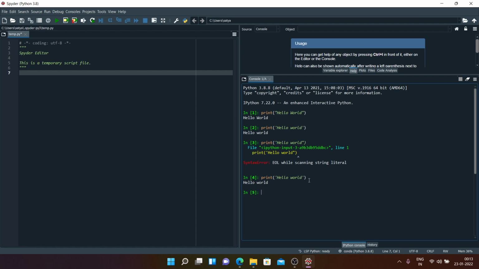Now this was the console part. This is the script part. Normally the console is used for debugging. Let's say you have written a very big program and you are not getting the correct output. You can print the individual values of the variables to get the intuition of where your program might be going wrong. Let's say the value of b which you predicted was not coming.